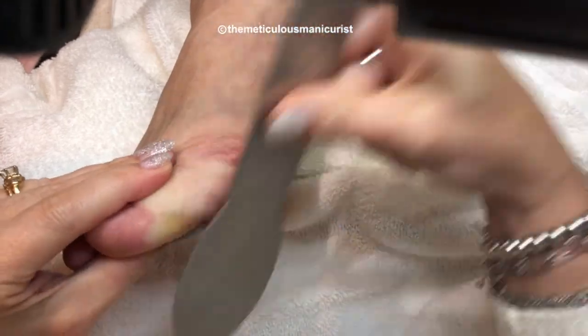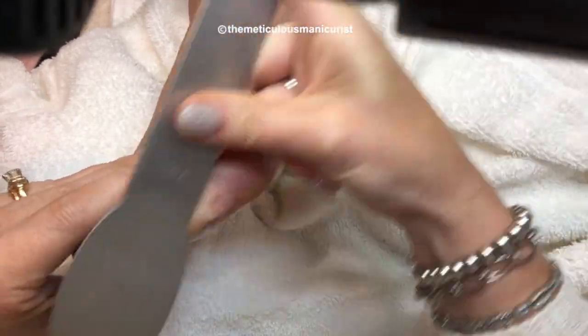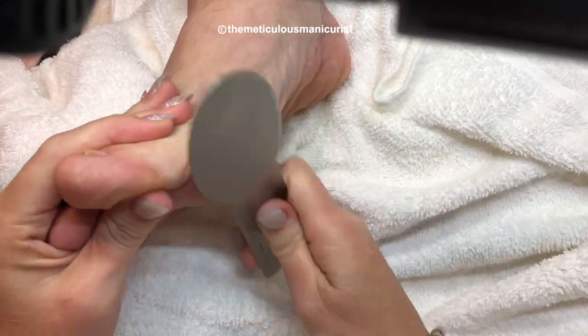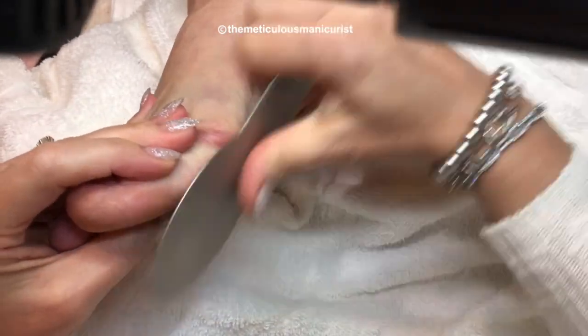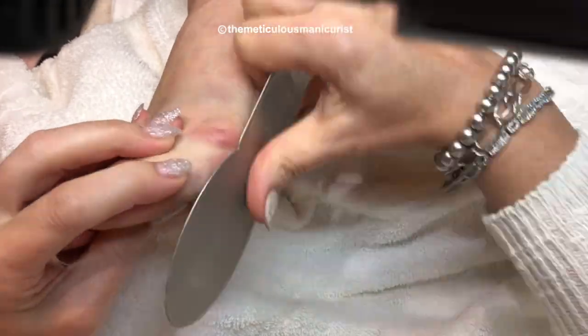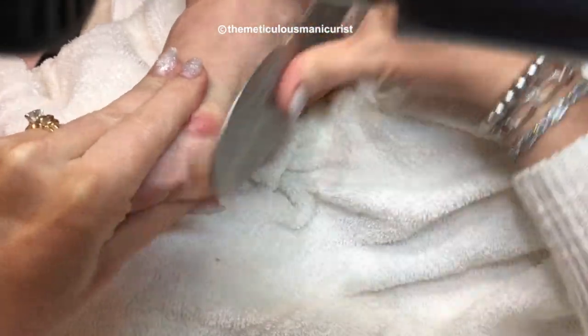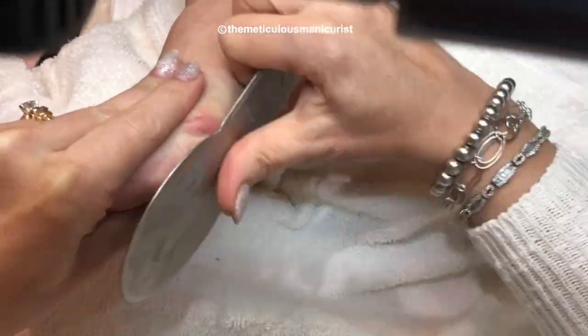Here I'm using my angel foot file to remove her calluses from the bottom of her foot. And you guys might notice that I've removed some of the conversation here and there, and that's just because sometimes clients start talking about something that's pretty personal, and I don't want to have that in the video, just to respect their privacy.